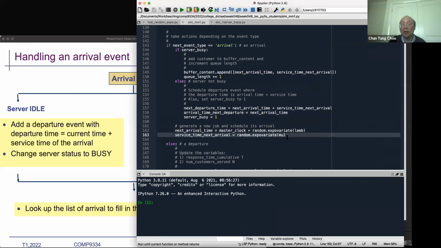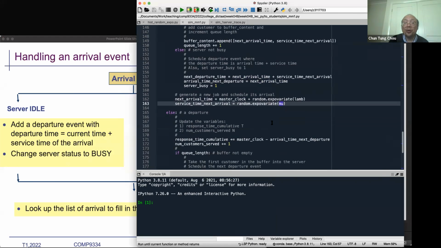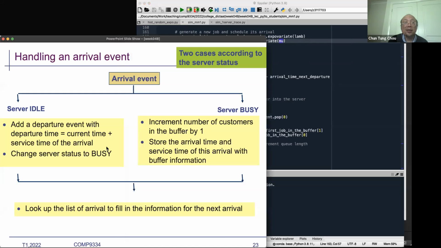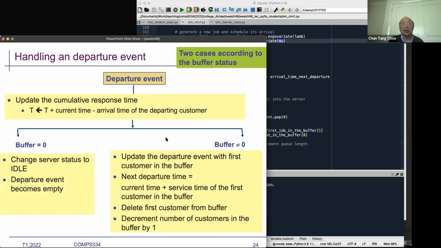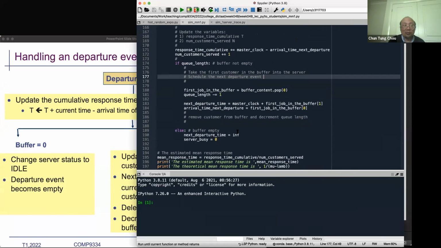Because I use mu here, that will be an exponentially distributed service time. You can go through the code, and for departure, you see this flow chart here, and the code is written in the same way as this flow chart. This is just turning a flow chart into Python.